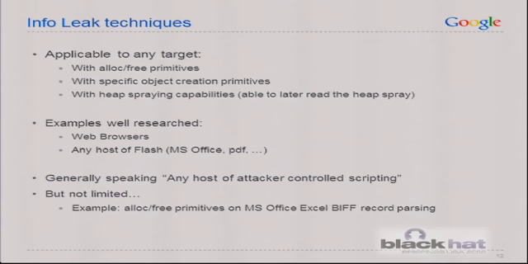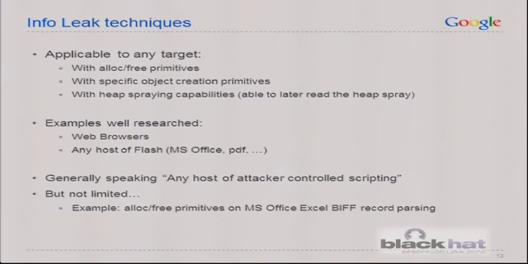Also, in case I want to create a specific type of object, I want to exercise some functionality in the program that will later translate into allocating this type of object. And optionally, but most of the time needed, I need heap spraying capabilities. Heap spraying is usually linked to JavaScript, but this is not always true. You can heap spray through images, through a lot of things. And not only heap spraying, it's super useful to read back the heap spray that you made. In JavaScript it's super easy: you just have a huge string, and you can read it back from the variable that holds it.